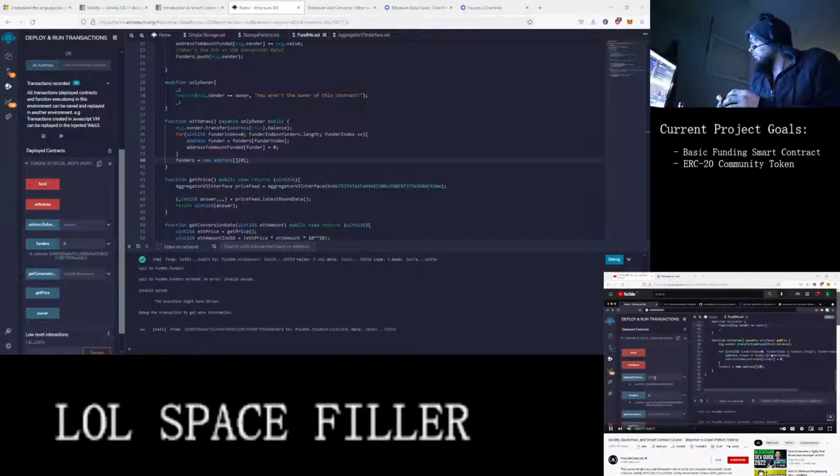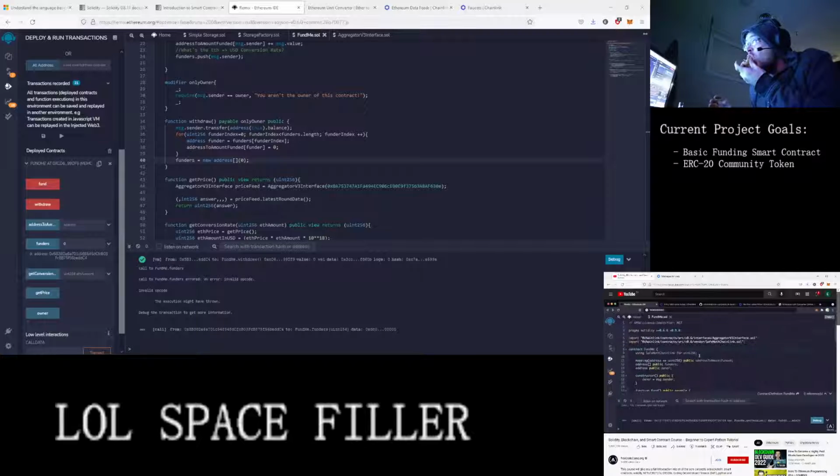Nothing at index 0. If we try to see how much this address now is funded, it's back down to 0. Awesome! You've now learned how to deploy a relatively simple yet effective crowdsourcing application where users can fund and an admin can withdraw those funds to go spend them on things.